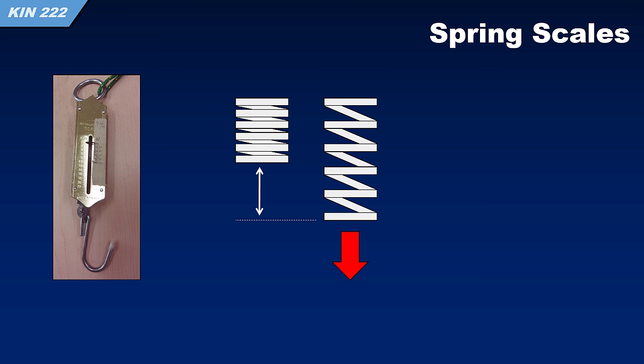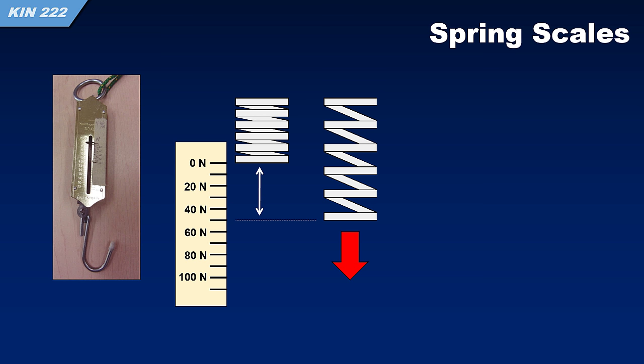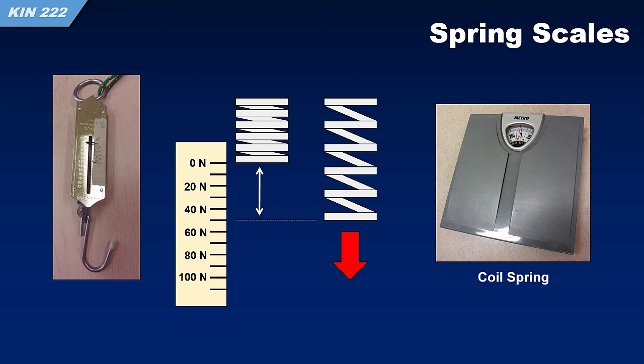A spring scale like this is a pretty good example of that. You apply a force on the end of the spring scale. The spring stretches, and if you've got the scale calibrated, then you can measure how much the spring deflects, and you can estimate how much force was applied to the spring. This is exactly the same kind of concept that you get in most bathroom scales. Instead of a straight line spring, you've got a coil spring, but it's the same kind of thing. The scale's been calibrated so that when you apply a force, it deflects the spring a certain amount, and the amount that it deflects is related to the amount of force.